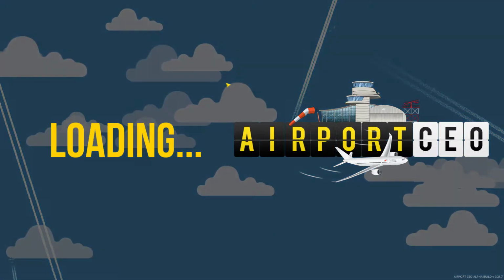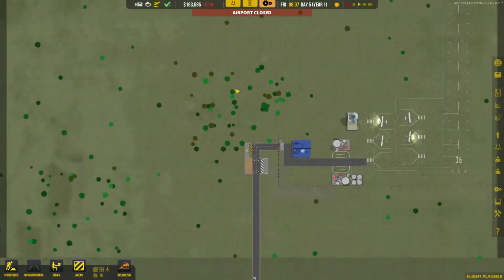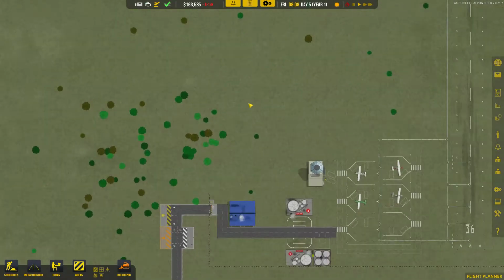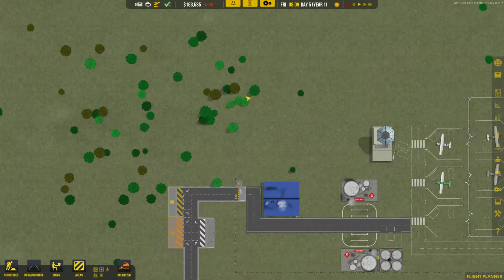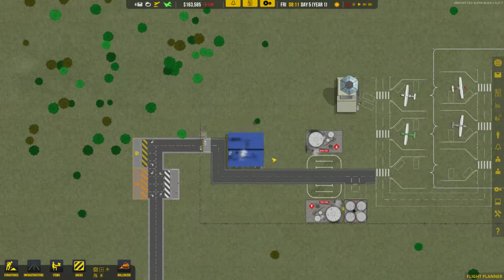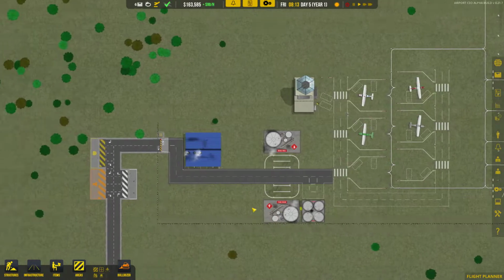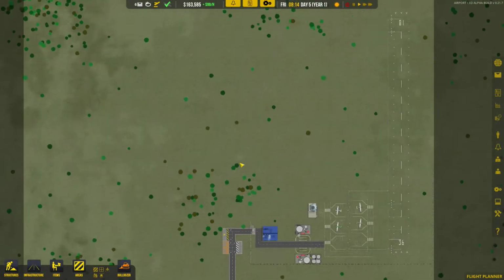Look at our lovely little loading screen. And boom! There we go. Welcome back. So there's a nice little fuel system. If you don't remember from last episode, there's our vehicle depot, our 6 parking spots now. And we're going to go ahead and look at building our terminal.